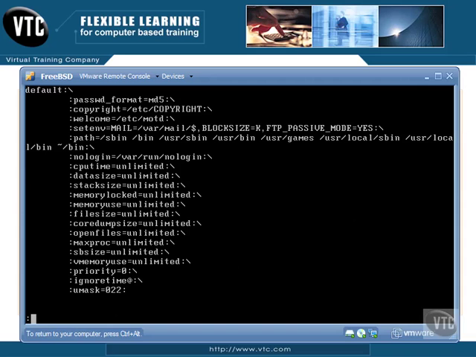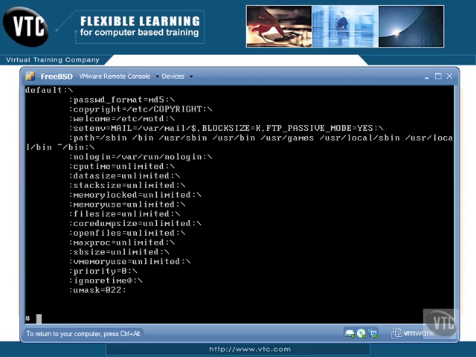Now, as you can see, there's some different things you can change with the login classes, the environments and so forth, the message of the day, things like that. You can add them, you can change settings within them as well. Some other things you can change other than the message of the day are the path. You can change memory use, number of open files, and umask. Now normally you may not want to change any of these settings. You may want to leave them as they are, and that's okay. You may only want certain users to inherit these login class settings, but you would create a new login class and then specify that when you create the user.